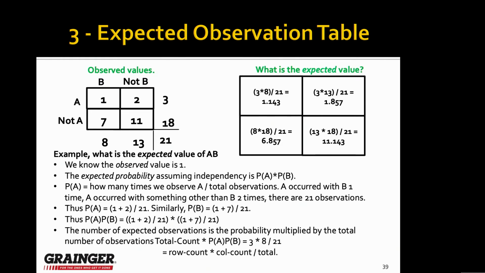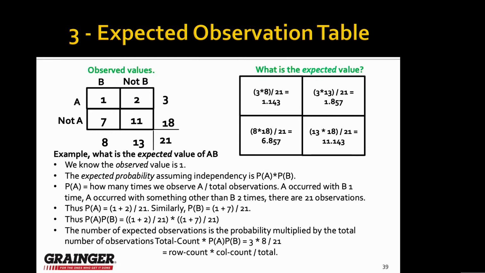So what we're really getting at here, you see what's happening? We have 1 plus 2, we get 3. That's here, 3. 1 plus 7 is 8, and we get 8. And we divide by 21, which is the total. And the rest of the mathematics here just simply show that you can estimate the expectation from the counters.